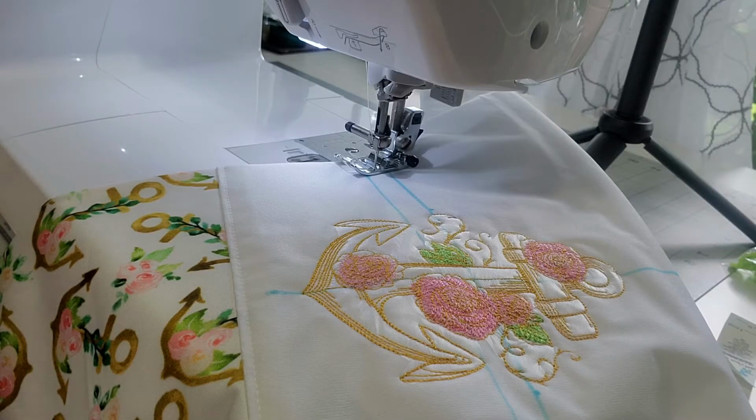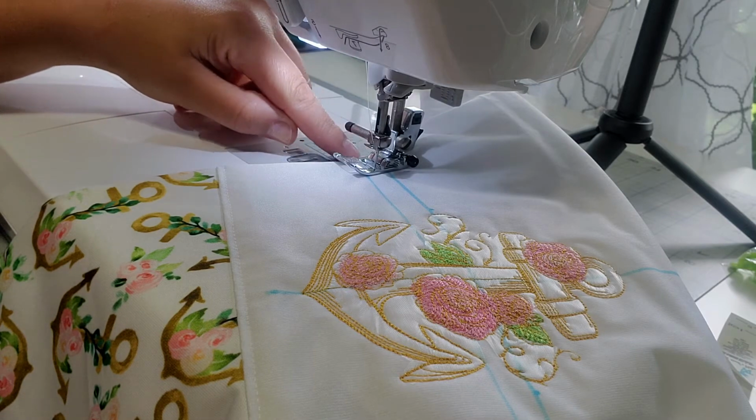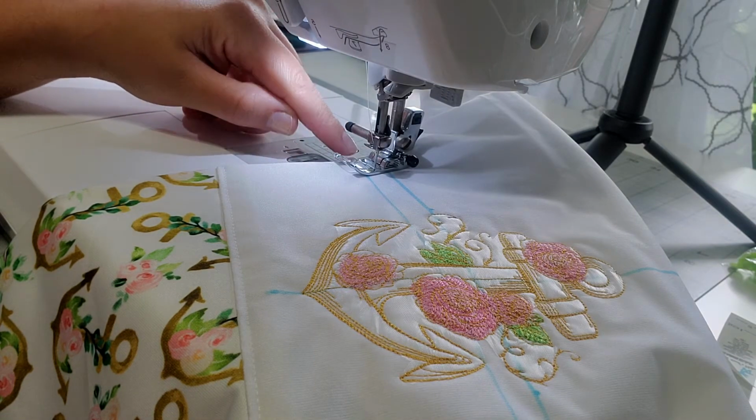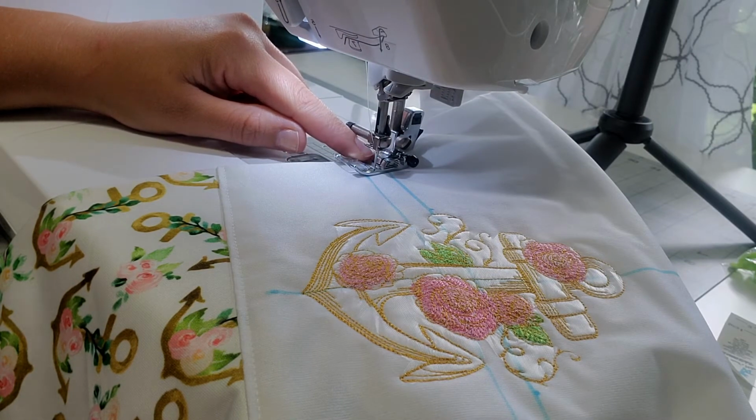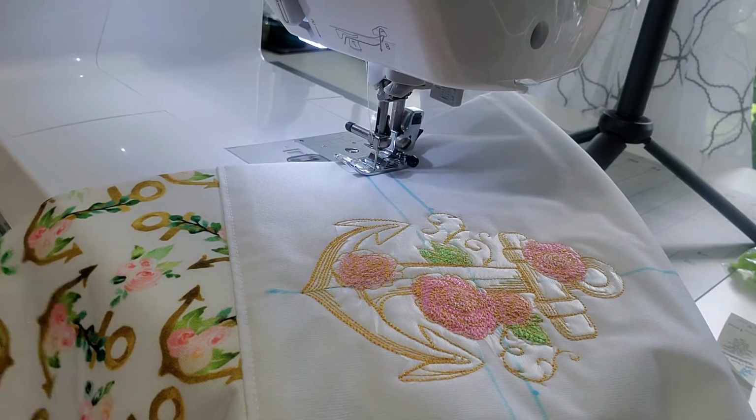Alright, so for the elastic, what I do is I align my fabric with the foot right here. I look for my mark, and then I go all the way down straight. Don't forget to go back and forth at the beginning and at the very end of your sewing.